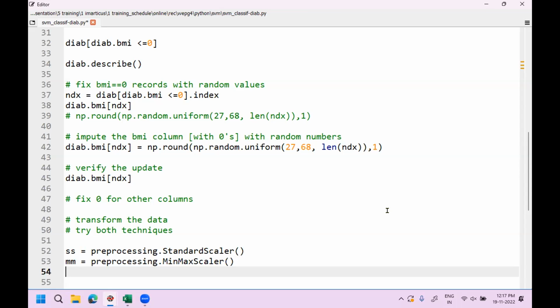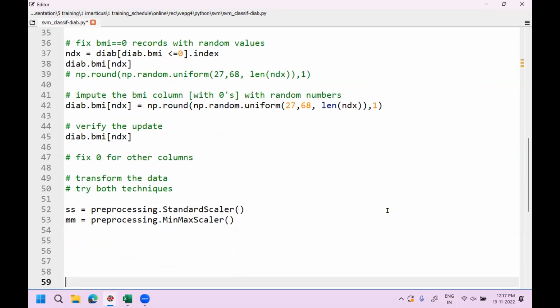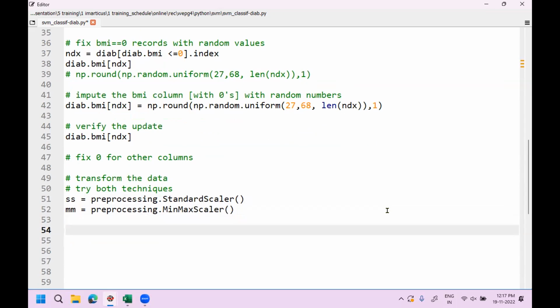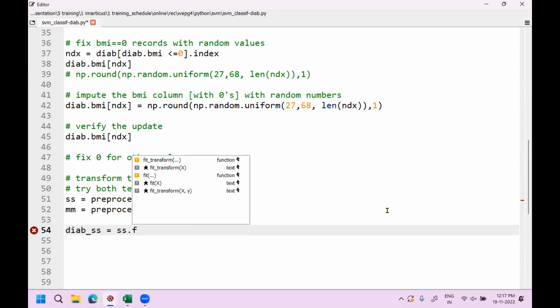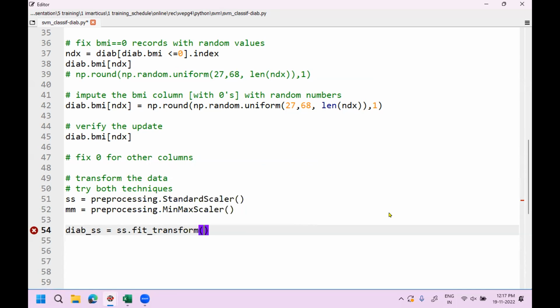Okay, so use any one for now and try the other one after you have built the model. So I'm going to first convert this: diab underscore SS equals SS dot fit transform. That is standard scale.